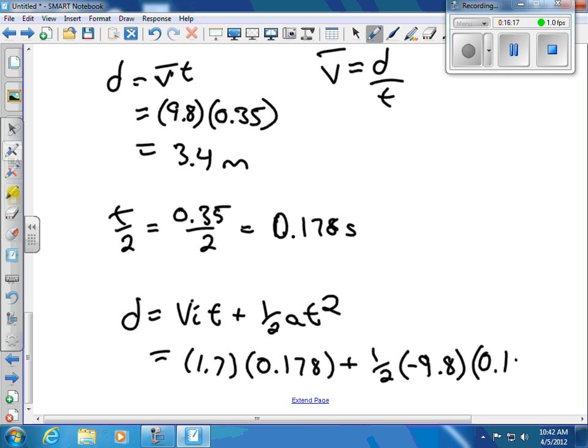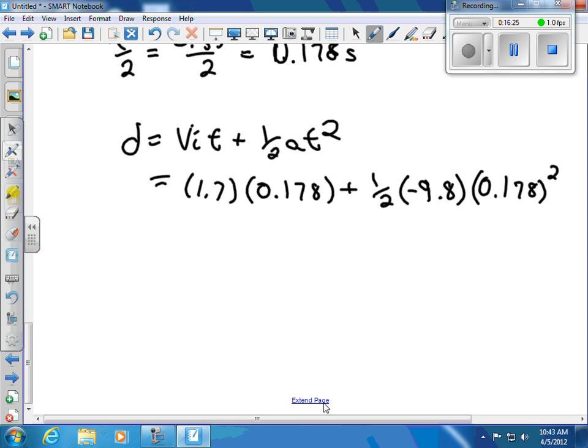So the 9.8 is gravity in this situation. I was confused. It just happened to be that our Vx was 9.8 as well. So the answer is 0.15 meters, that's like half a foot. It's not really that great.